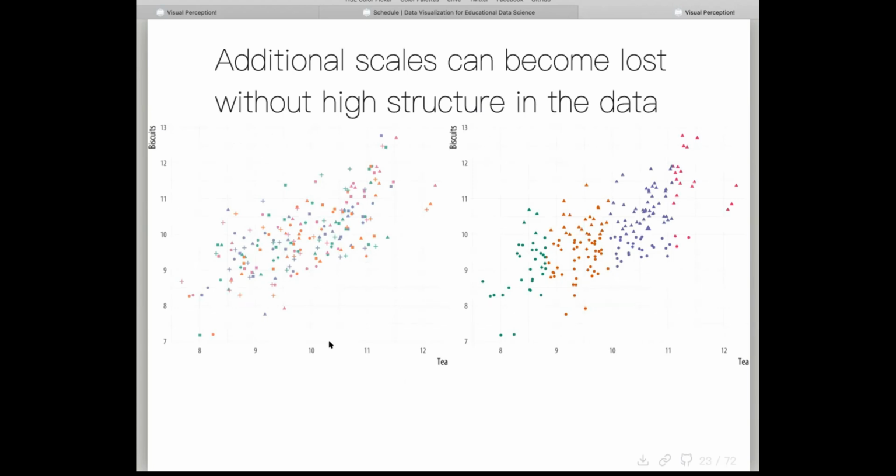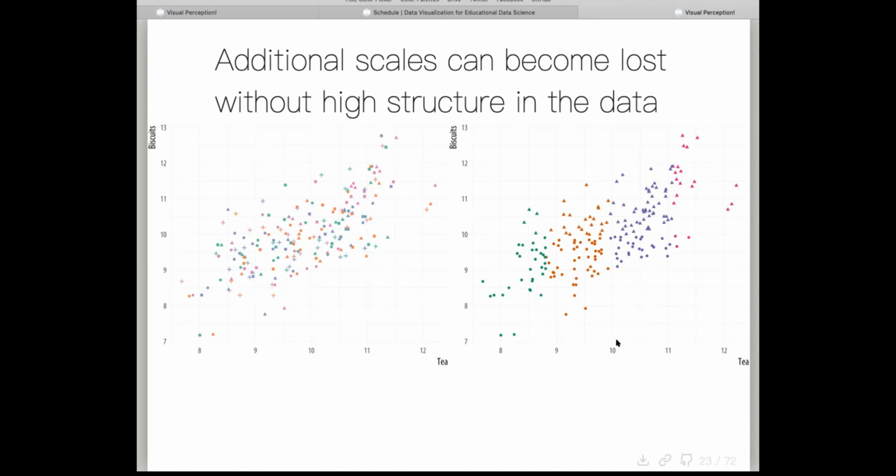So in that case, I'm not sure that you're gaining anything by adding that additional shape mapping, right? Unless you have some sort of example where you're trying to say, there is some notion out there that these things are different and we're coding them, we're showing here that they're really not different, right? If that's your case, then maybe this would work well.